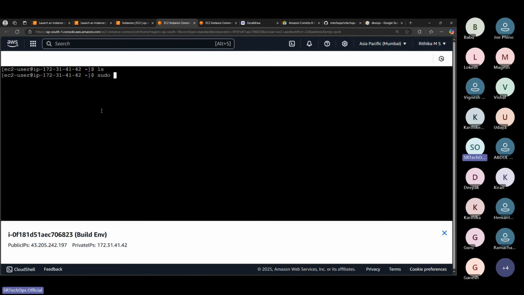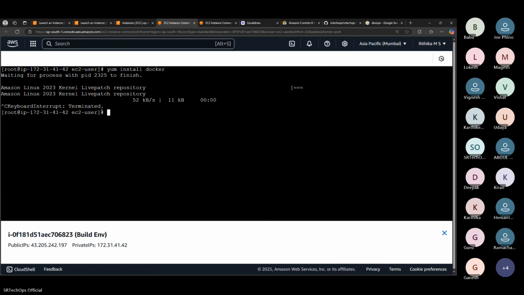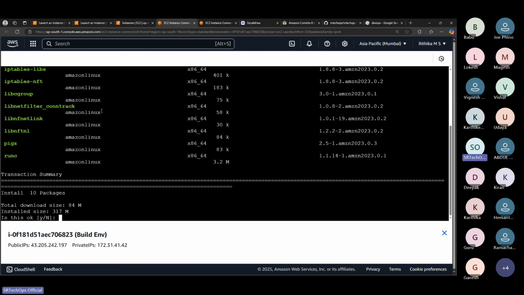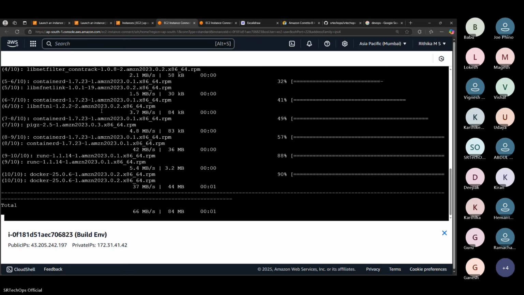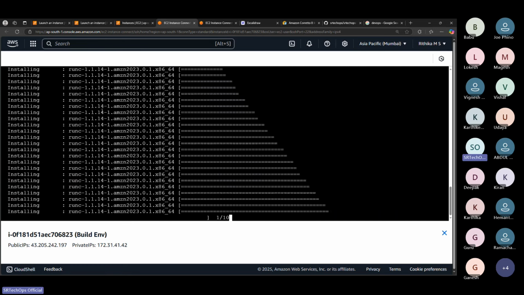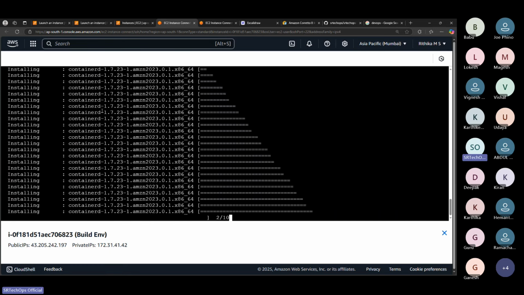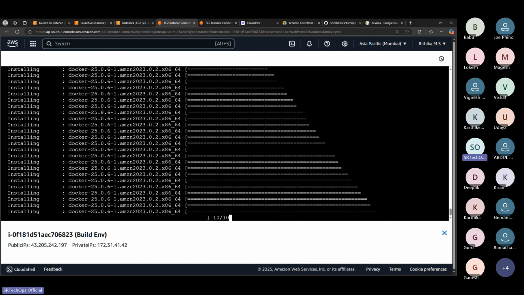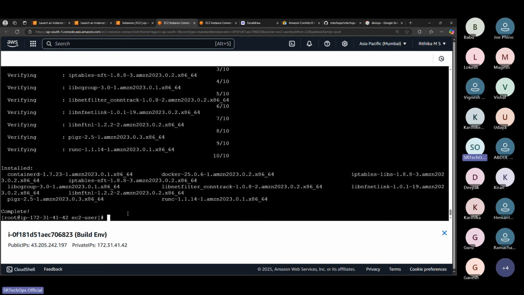Okay, I'm going to become the root user. Okay, I'm going to install Docker. This is the command to install Docker. Yeah, I'm installing Docker. See, but after I install Docker, I'm going to start the build server in less than a second. So Docker பத்தி நீங்க படிக்கலனா just go and watch my playlist. So அதுல basics ல நடத்திருப்போம். What is Docker? What is the purpose of Docker? And basics ல நடத்திருப்போம்.